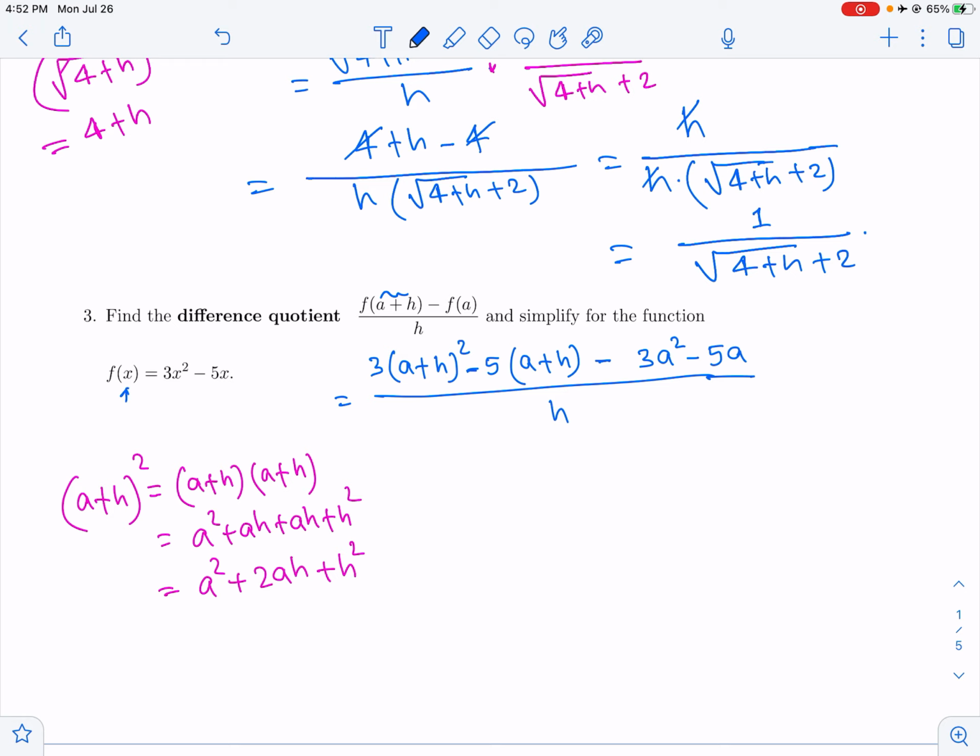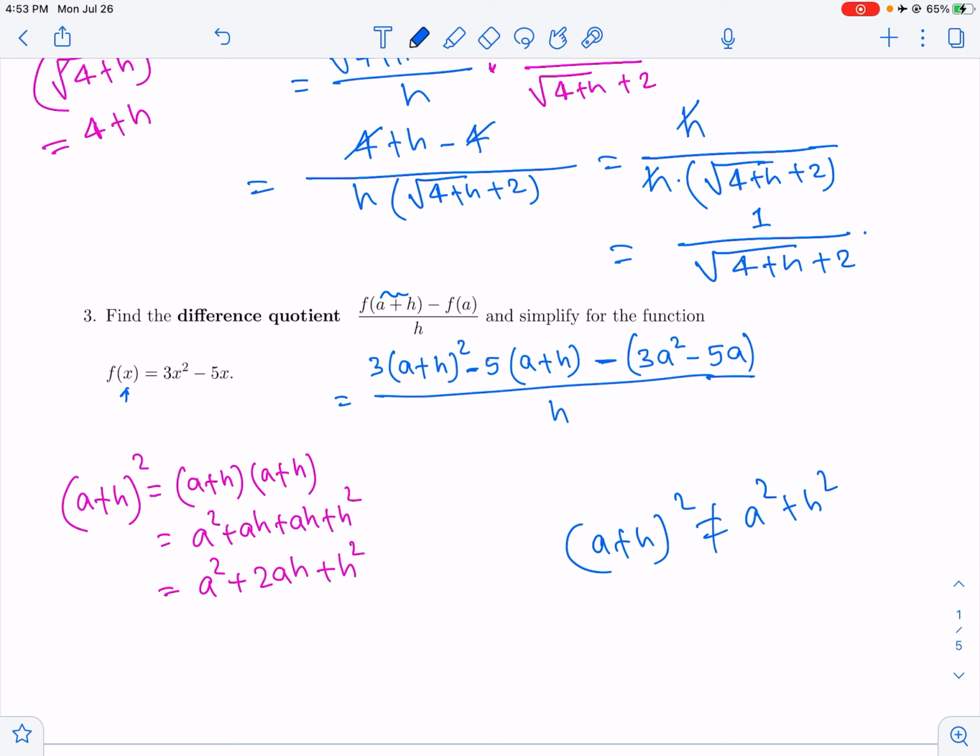But look, this is a negative sign, so we must put parentheses around because we need to distribute this -1 in a moment. Here we don't need them, because we have plus. Now (a + h) squared is not simply a squared plus h squared, okay, this is not true. What is true then? (a + h) squared means (a + h) multiplied by (a + h). We just FOIL, multiply, and at the end of the day we get this.